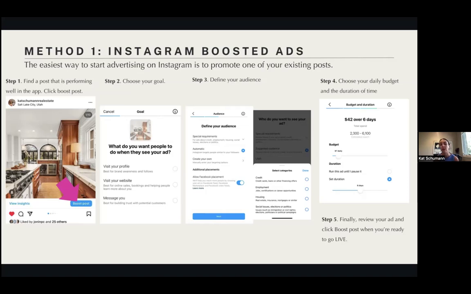Defining your audience is obviously one of the most important parts of advertising. You want to know who your target audience is. So there's a couple options with Instagram. They can create one for you. I would say it's more worth your money to create your own, and it's going to take trial and error. Usually you don't get results on an ad the very first time. So give yourself some patience, but creating your own, you can go in and you can choose locations.